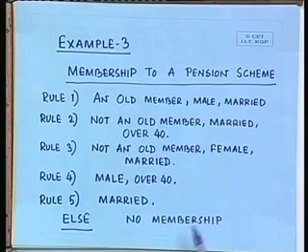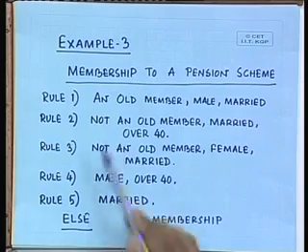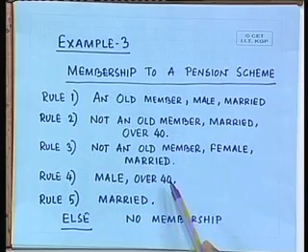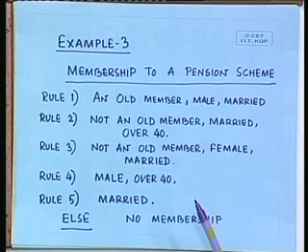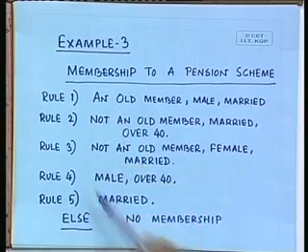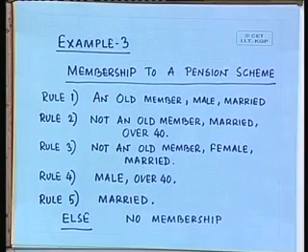See, if you say else no membership, this basically means that anybody who is not covered under this may still be eligible. Nobody has seen that. So, that is how all these 5 rules have come. But if you say else no membership, then you have also specified that if you have not fulfilled this, you are out. So, many organizations do not give an else rule.